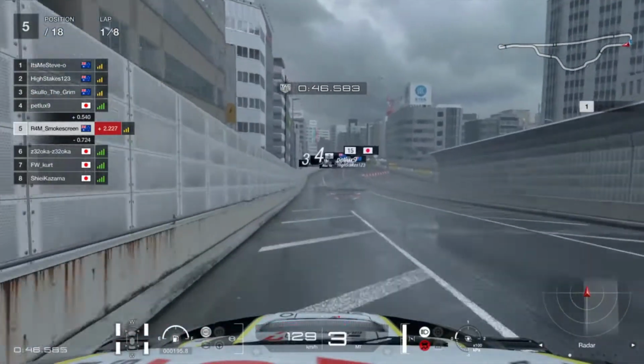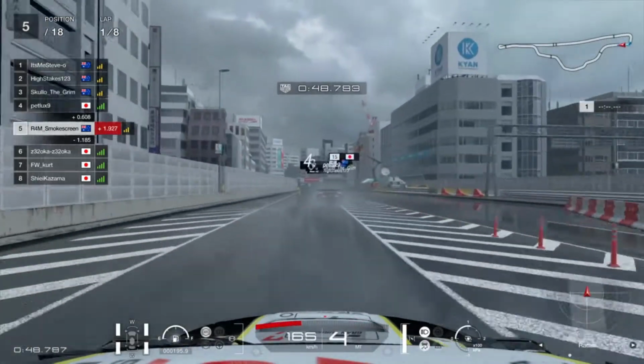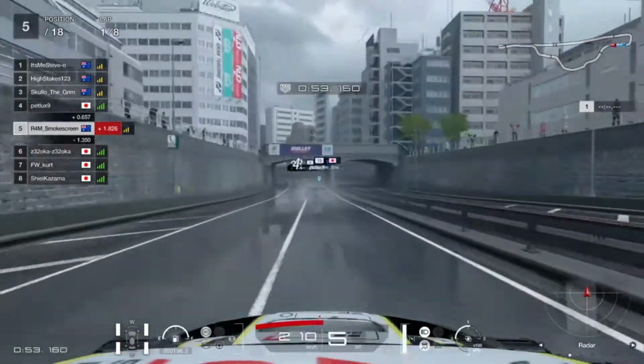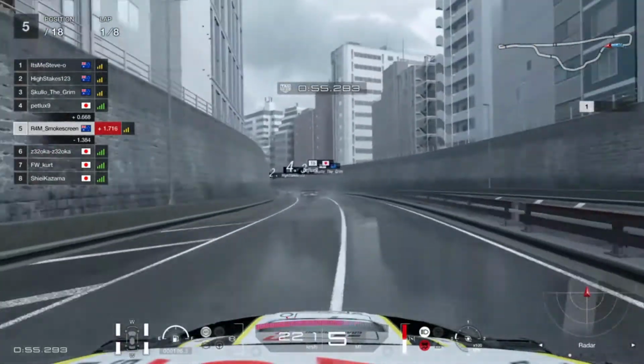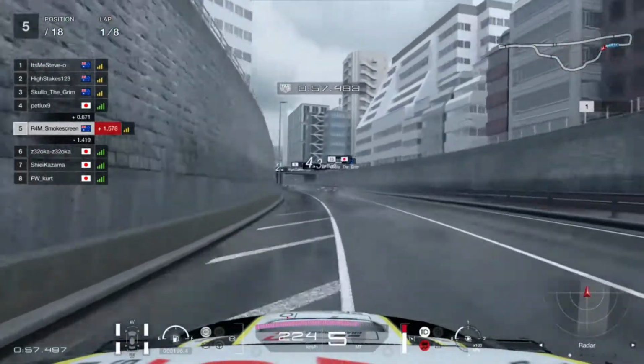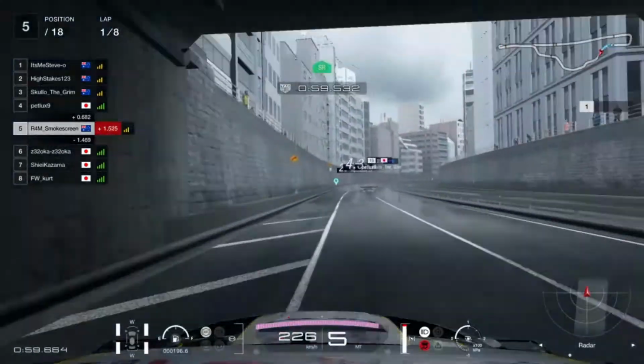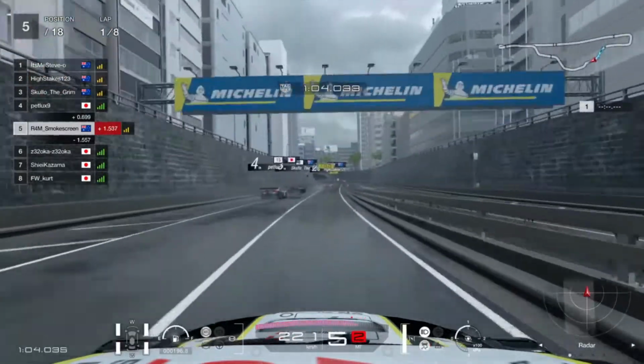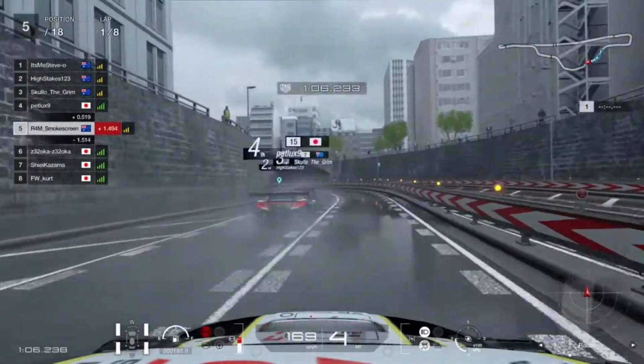So he'll serve that at the end of this lap, but unfortunately, because I went into the back of that Porsche, I lost all of my speed and have been overtaken by second, third, and fourth. So I'm down in fifth from third? Where third did I start? Or yeah, something like that. Not ideal is the short way of saying it, but we'll see what happens through the chicane here.